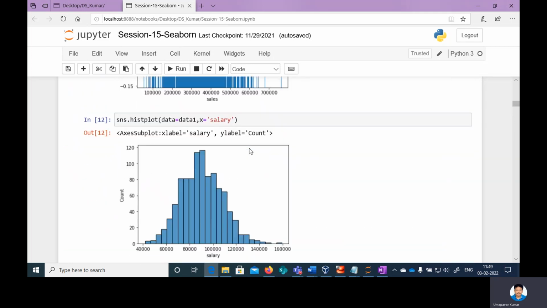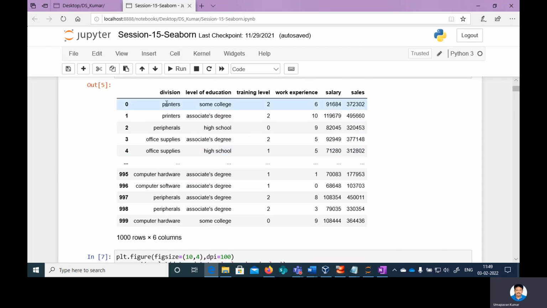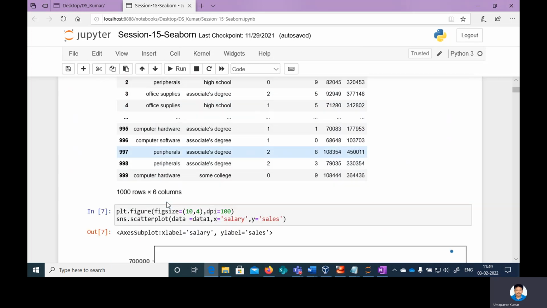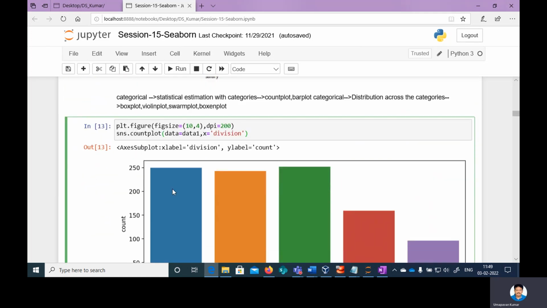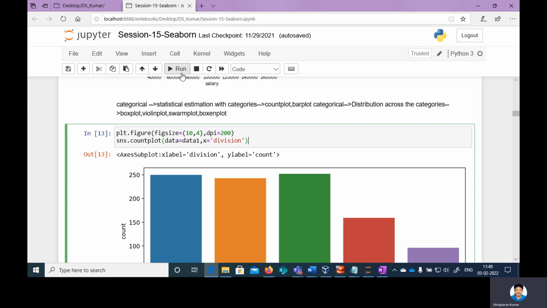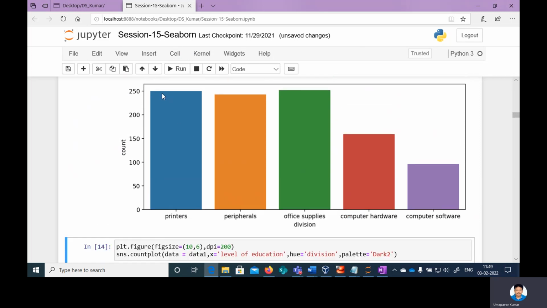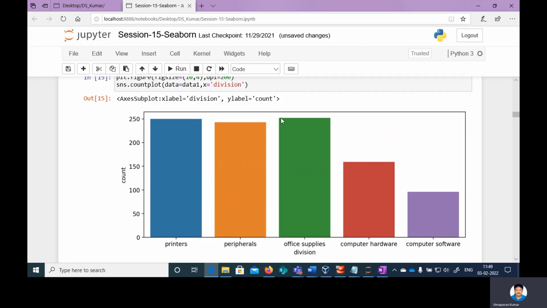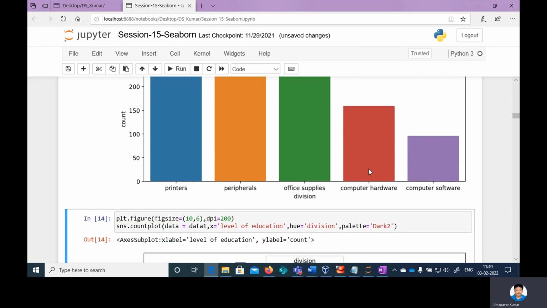But here, if you are referencing the count plot, our interest is only the division. Now you see, from the data set, this particular division is giving us the kind of data: printers, peripherals, office supplies, all these kinds of data. I want to observe what the count of the corresponding division is. At the moment, printers go up to some 250 range, and the peripherals and office supplies divisions are really doing well, as are computer hardware and computer software.